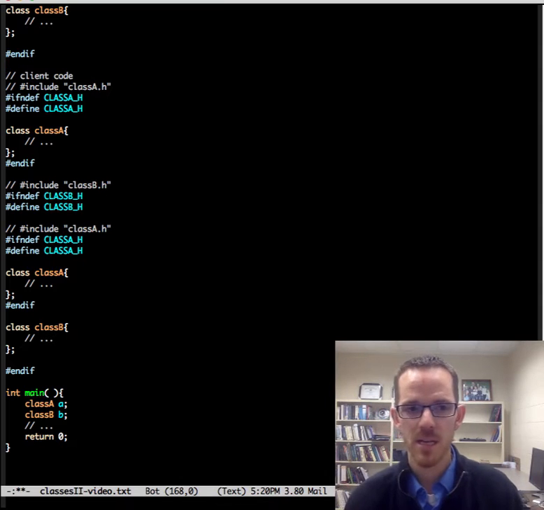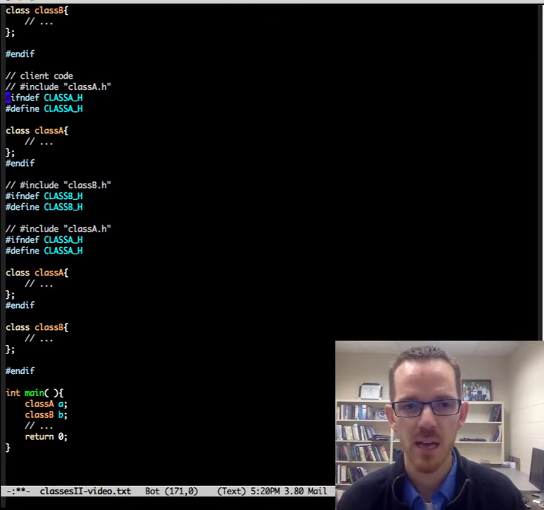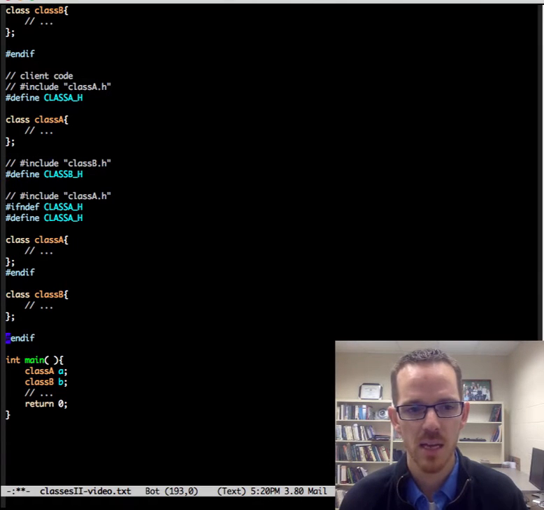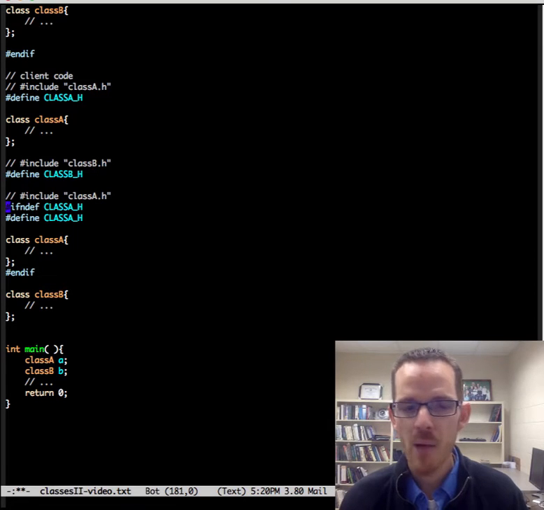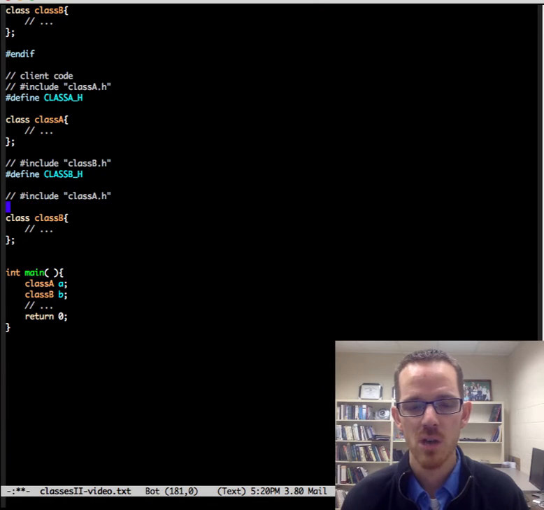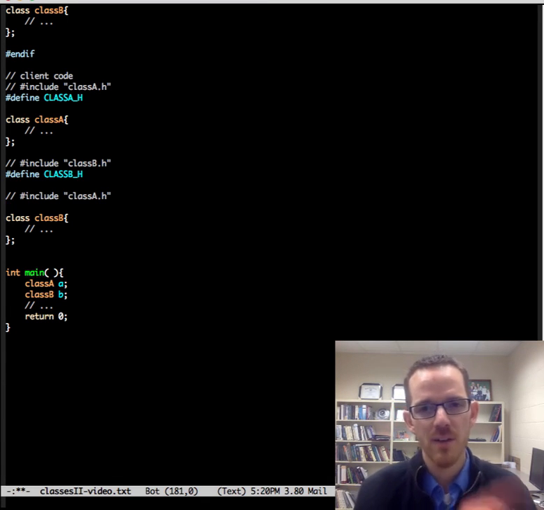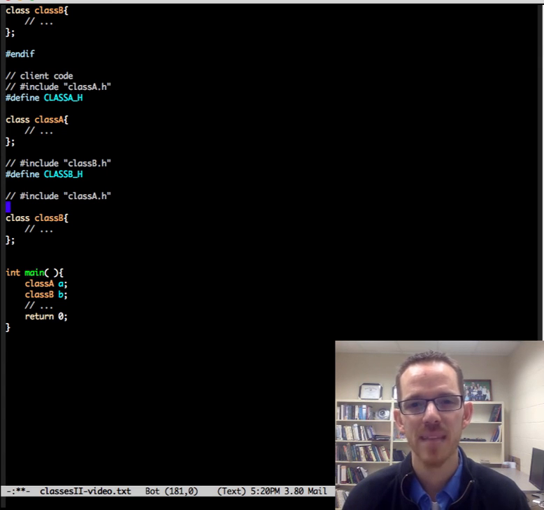But now when the preprocessor comes through in the client code, it says, okay, if this isn't defined, well then define it. So it defines it there and it moves on. It says if this isn't defined, then define it. It says, okay, we define it. Now when it comes here and it says if this is not defined, it says, wait, it is defined. So it basically erases it, which gives us one definition and only one definition for each class. See that? So in every header file, do an include guard. That's it for this video.